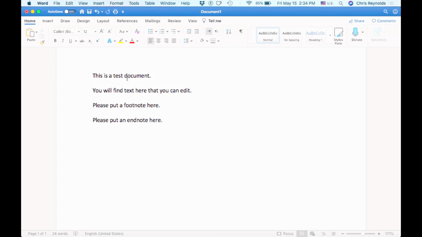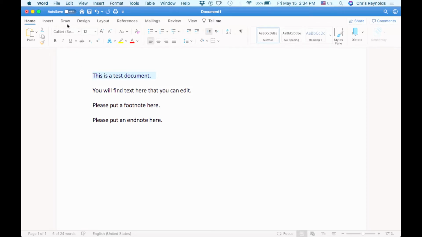So to begin with, let me show you how you can highlight text. In order to make an edit to any text within Microsoft Word, you need to tell Microsoft Word what text it is that you want to actually make those changes to. So I'm going to highlight this first line here. I'm going to click and drag over top of it. It turns blue. That means this is the text that I'm currently editing and working with.